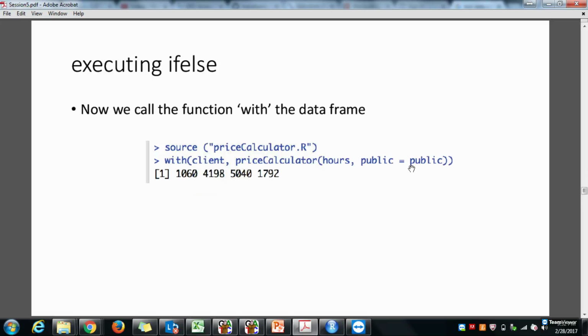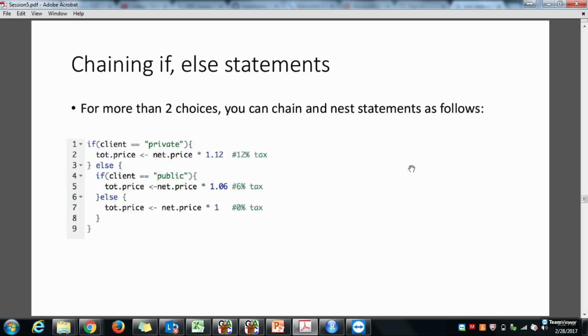You could try it here, and this is something you use if you need a chain of if else statements. If there is a chain, that means you have an if statement, a condition, a piece of code that runs, and then within the else statement you have another if else.